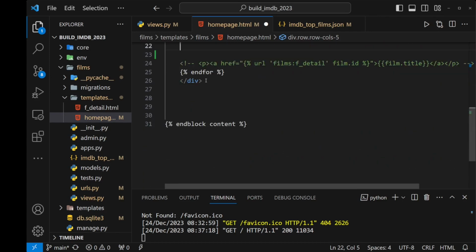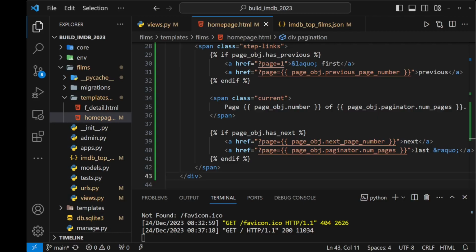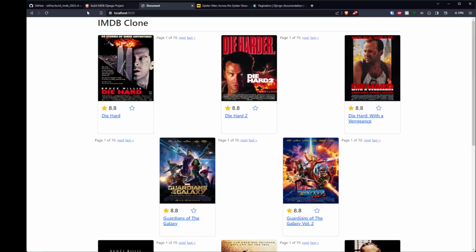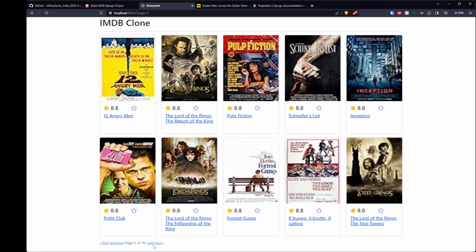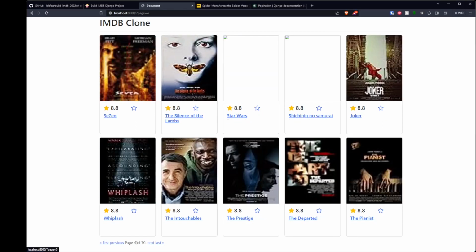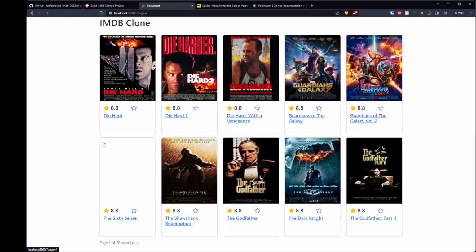Yes, that was our rows. So we're now going to stick that underneath our rows after our for loop. Save that and we refresh again. That's looking better. All right, cool. So now here it says page 1 of 70, and every time we go to the next page, it's loading the next page, and it's telling us what the next page is. We've got first, previous, and we can go to the last page as well. And I added this one for measure. Yeah, that's cool.